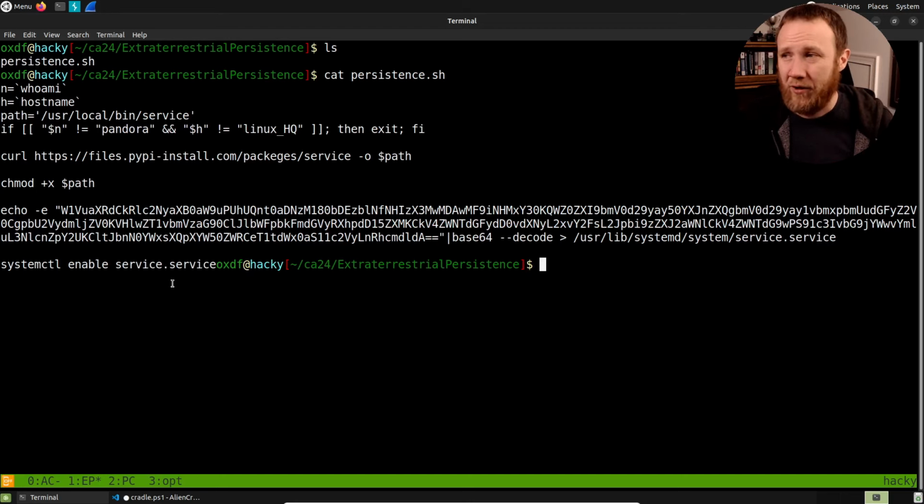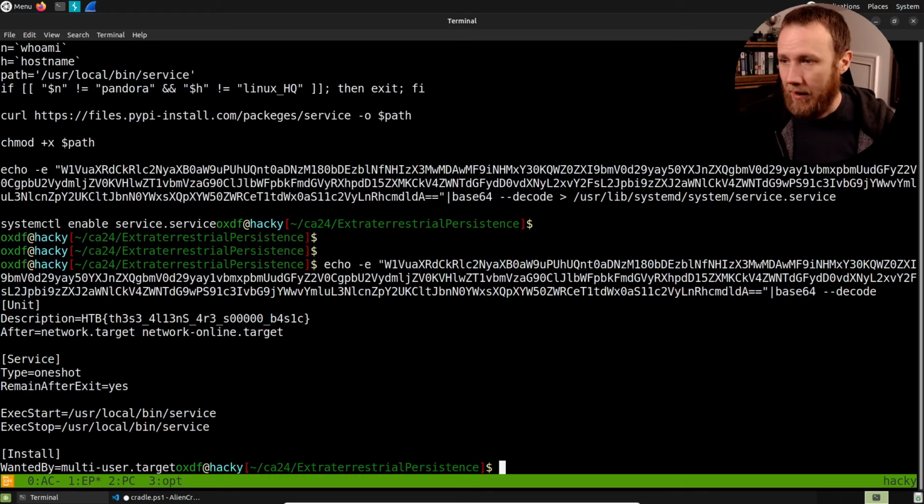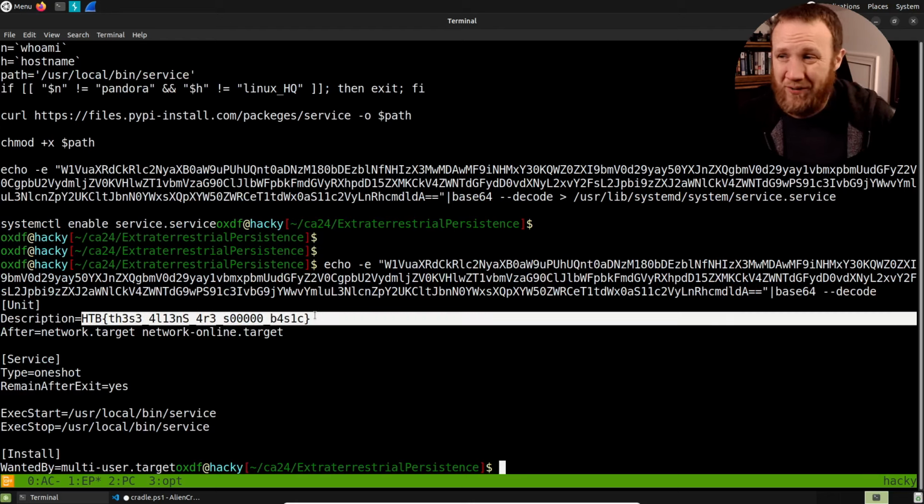So what's left to figure out here? Well, it looks like we're downloading something and then we're setting up a service to run it. We might as well take a look at the specific service, and we can just go ahead and grab this right here, copy that, paste it in, and the output is what's being saved in the service file right here. Now we got our flag right here, so we've solved it. Just a simple base64. We've got the flag, but let's take a little bit of a look.